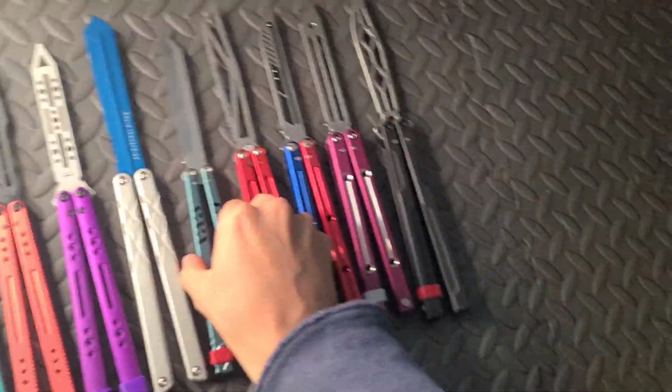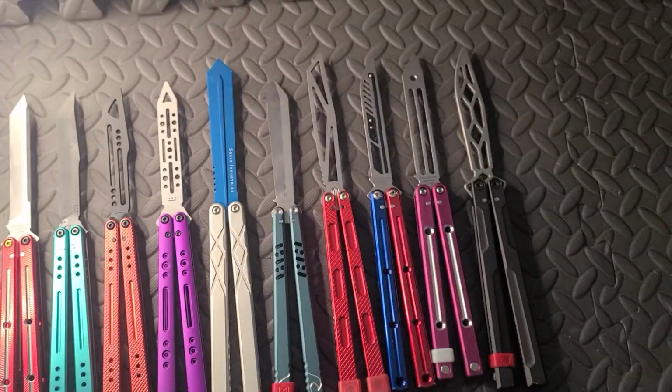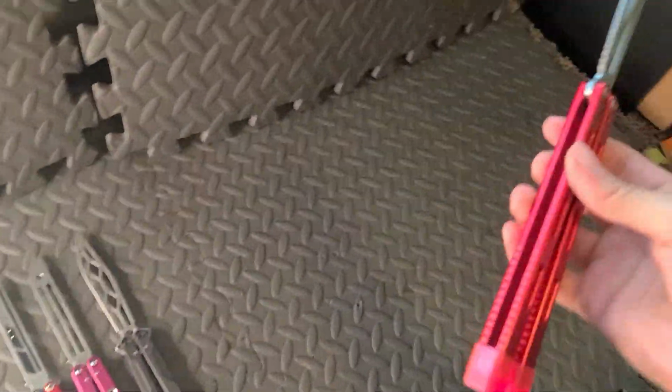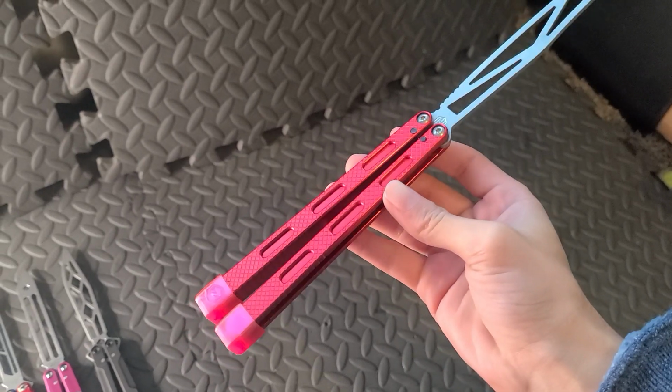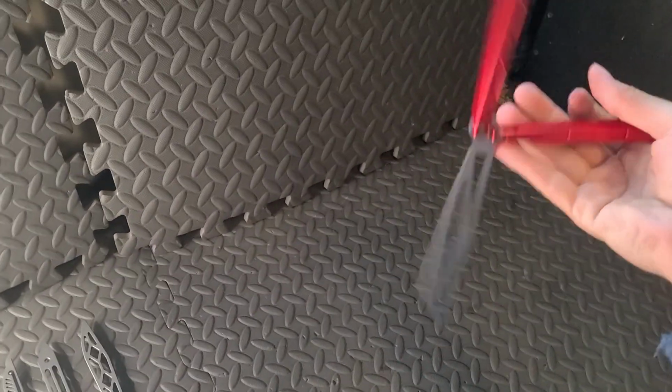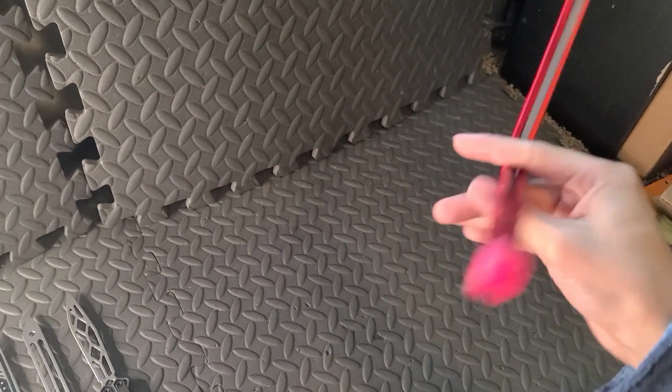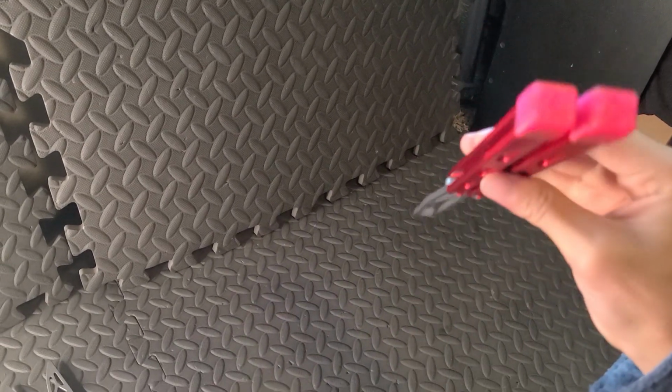And what else we got? Another good budget-friendly option would be something like the Prisma, which has weekly drops, typically, and this will cost about $150. Now this is a little bit longer than most balisongs, but the tolerances are really solid. The sound is really nice, and some people tend to prefer more blocky square handles like this. So if that's something you prefer, or something you're not sure if you like or prefer, then this is the perfect balisong to find out if you do like it.